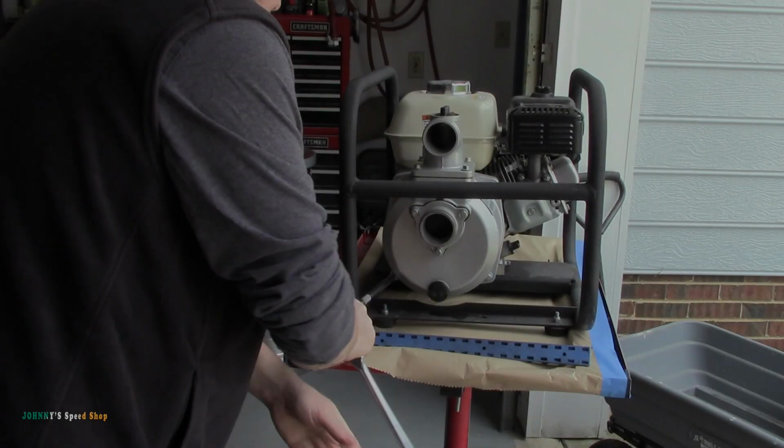And while I'm here, I should adjust the carb too, because when you put the choke on, you have to put it back just a touch to keep it running, whereas you should be able to push the choke all the way back. So I just need to adjust that, no big deal. These things vibrate like crazy, so the screws and stuff move after a while. No big deal. I'm going to take this pump off and see what's going on with it.